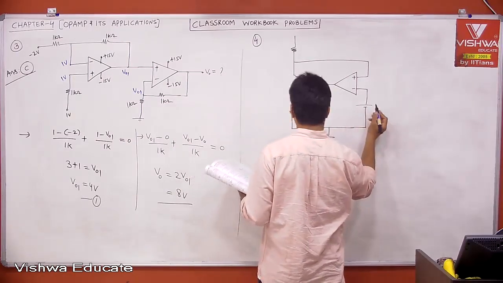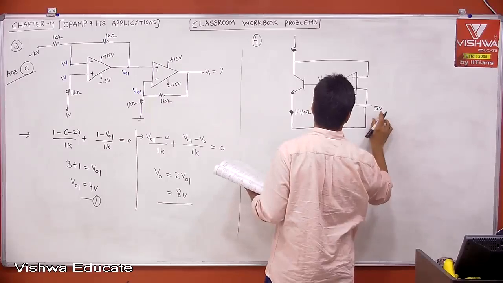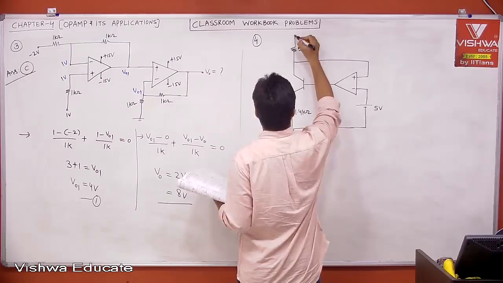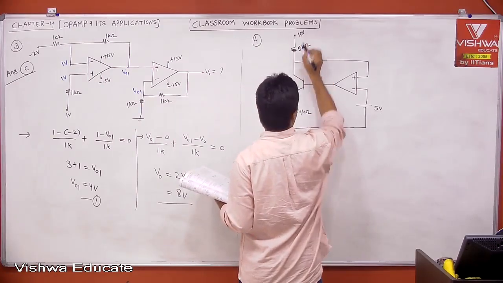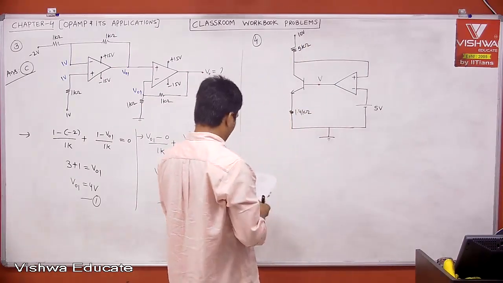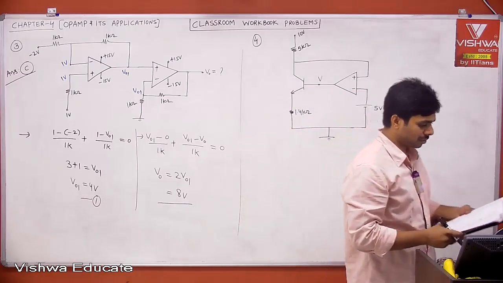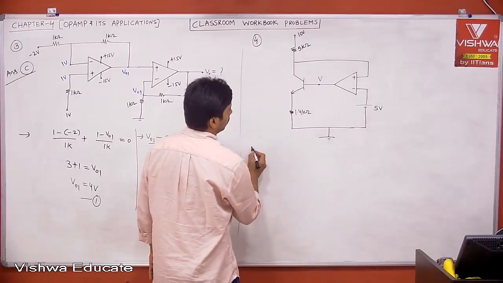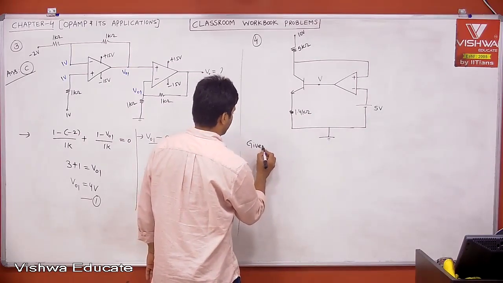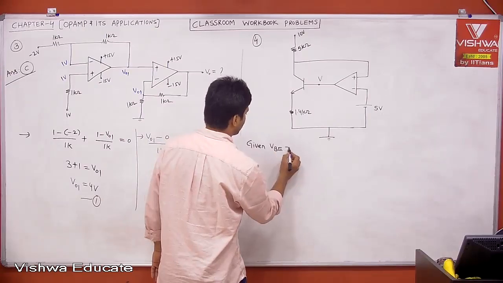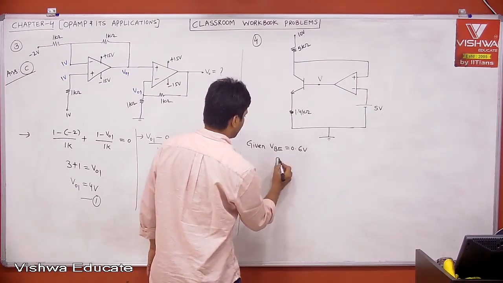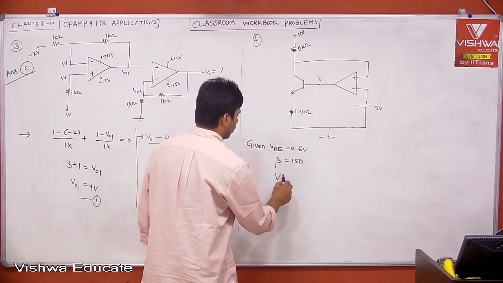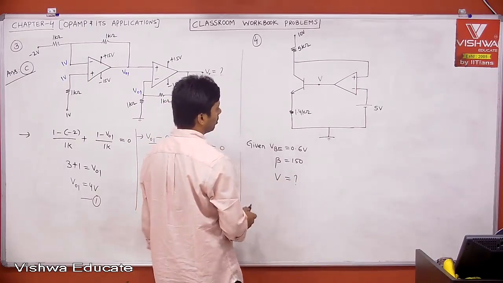This is what we need to find, V. Actually, this is a regulator. I'll explain that later. Okay, this is what is given. Now, we need to calculate V. After finding V, VB is also given. VB is equal to 0.7, given. VB is 0.7, 0.6, and beta is 150. Then it is asking for the voltage V and the type of feedback.